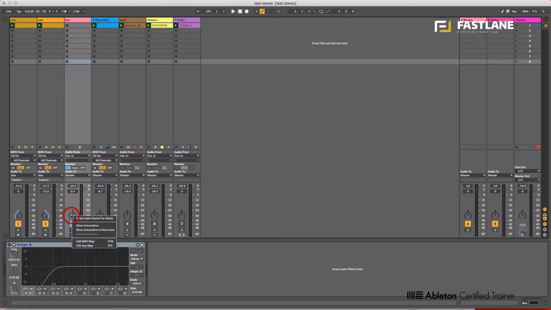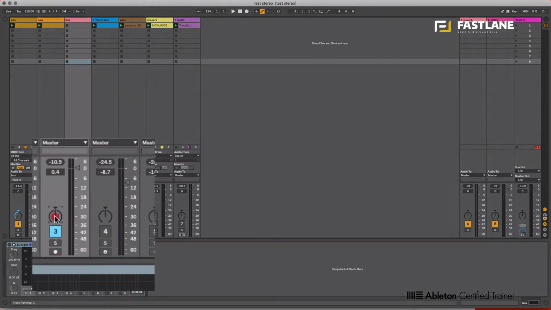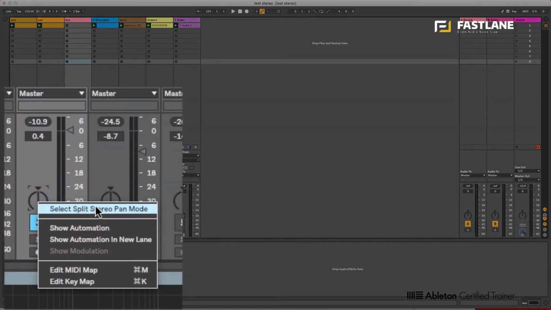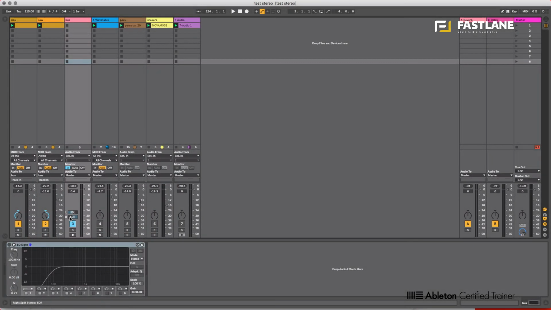So select split stereo pan mode. You get it with a right-click on the classic stereo pan, you see, and you can select the split stereo pan. So I can now move independently the left or the right hand side and feed it to the other side. This is what I'm going to do. Look, I'm going to move slowly the right hand side to the left hand side, and the sawtooth doesn't disappear, and instead it's shifting to the left until both the sawtooth and the sine wave are merged together to the left hand side of my channel, and that's a proper stereo split pan.